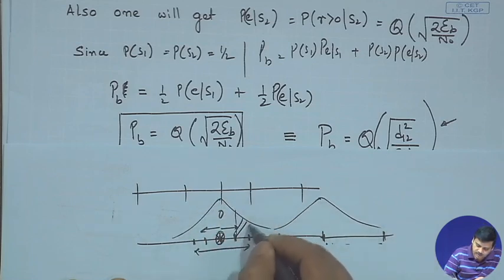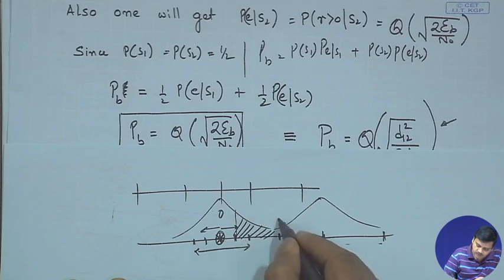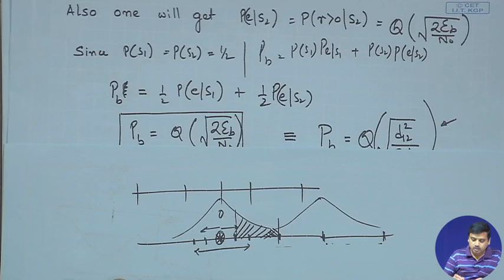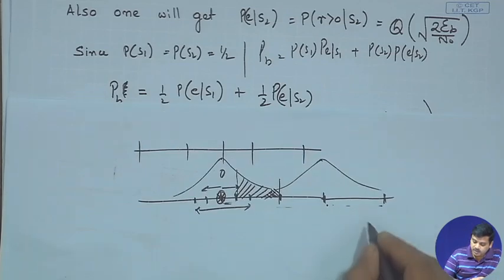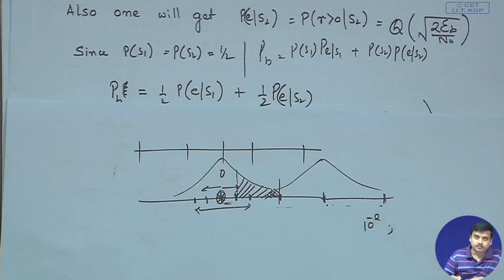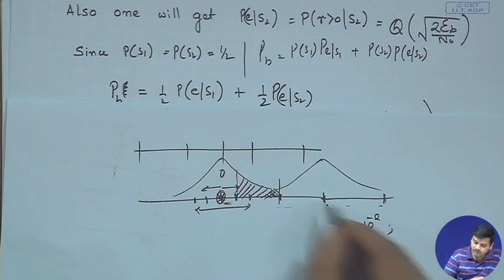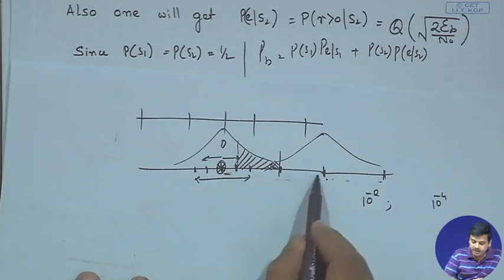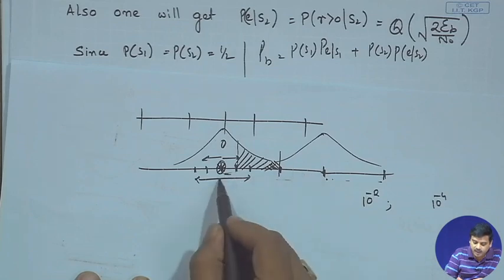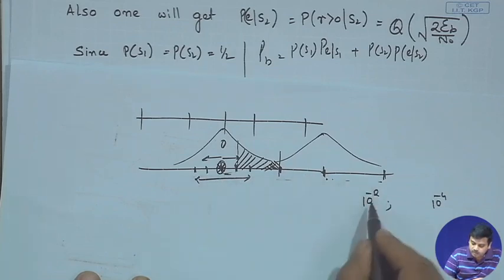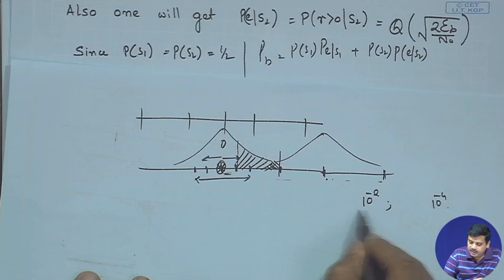If you look at the area under the curve, it is much more compared to the area under the curve over here, right. So, things will be clearer again. Suppose I have a probability of error which is 10 to the power of -2, and for this case probability of error 10 to the power of -4. So, when I am taking the average probability of error, if they are equiprobable, I have to add this and this and divide by 2.